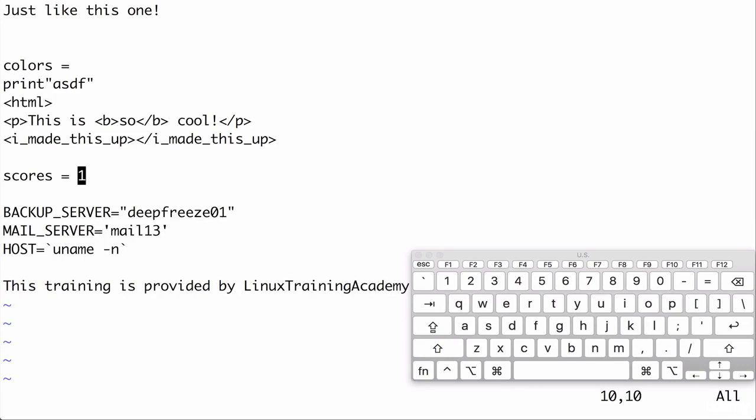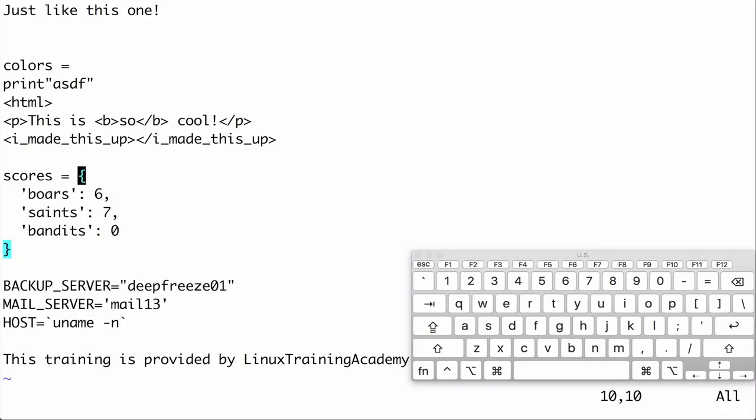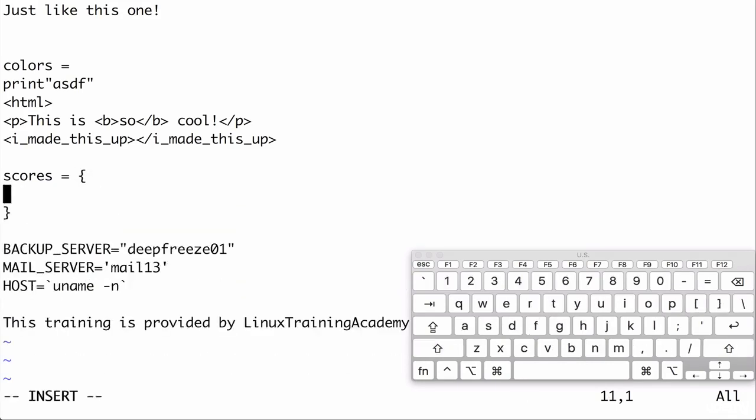If you wanted to change the contents inside the block or inside the curly braces, you can use CI opening curly brace or CI closing curly brace. So let's undo this with U, and now I'll do CI opening curly brace, and that lets us change the contents inside. And for example, I could just type cats, and their score is 7.